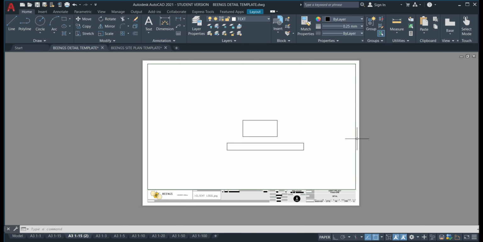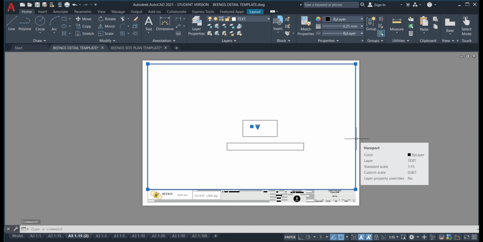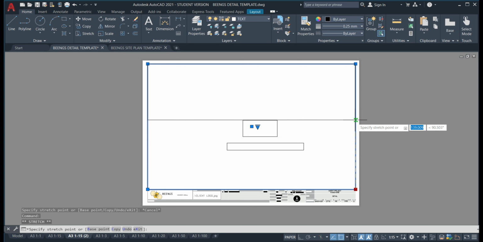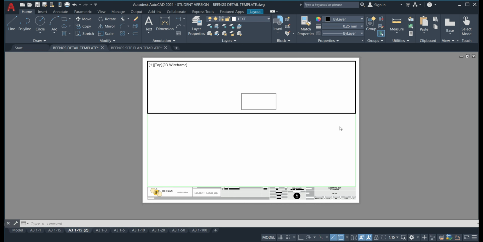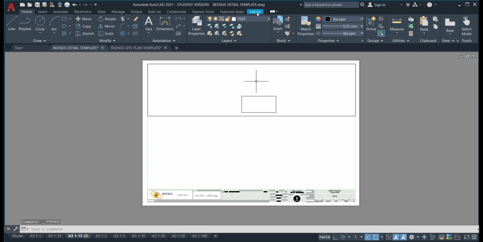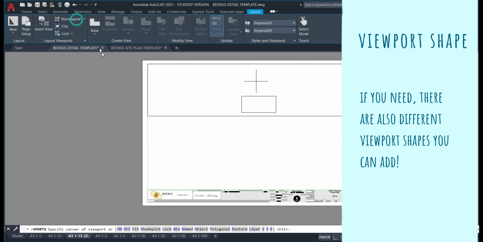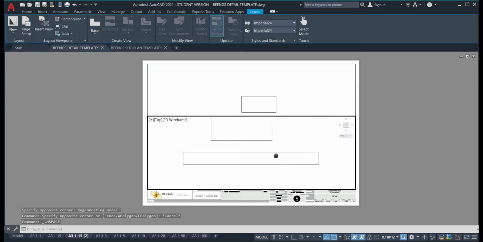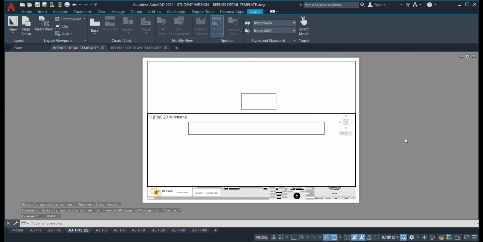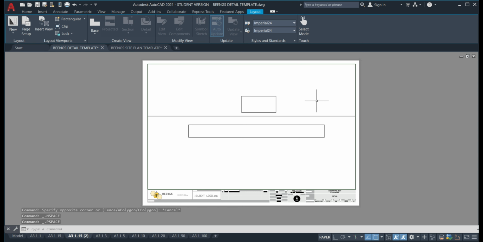So to do this, we'll change the shape of the existing viewport. So clicking on the outer edge, clicking on one of the corners and dragging this up. Double click in, using your scroll wheel, drag it up. Double click out, go to the layout tab again and add in another rectangle viewport. Fill in the gaps of the green box again. Double click in and move the other object out of view. Double click out. So now we've got 2 different viewports with 2 different objects.